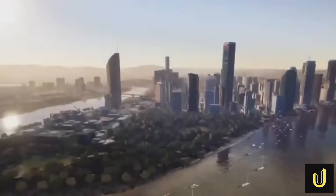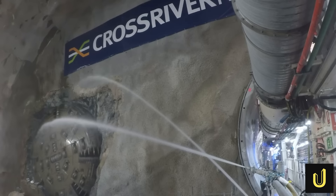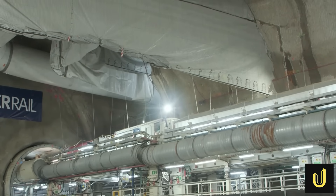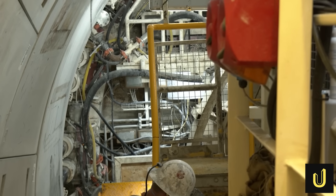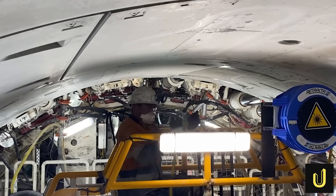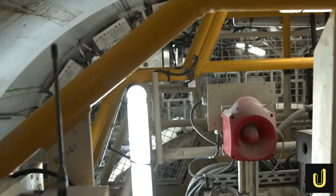A single leak could be catastrophic. This part of the operation was one of the most technically demanding of the entire project. The TBMs are designed to handle this pressure — the front of the machine is sealed and pressurized to match the pressure of the water and earth outside, creating a stable environment. As the cutterhead grinds away the rock, the machine immediately installs the permanent tunnel lining behind it. The 4.2-ton concrete segments are fitted with special rubber gaskets that are compressed as the segments are locked into place, creating a perfect watertight seal. In essence, the TBMs built a giant concrete submarine piece by piece right under the riverbed, creating a passage that will stay dry for over a hundred years.